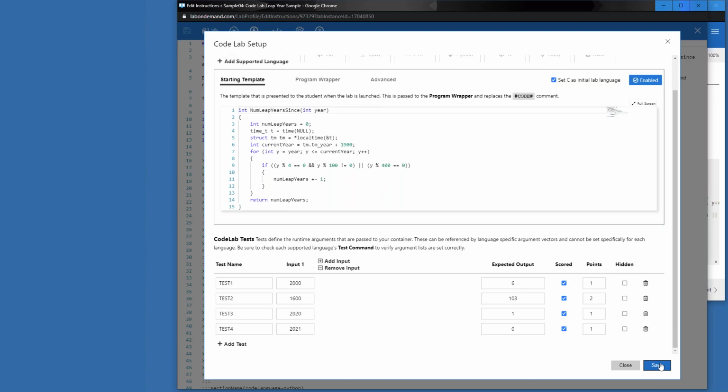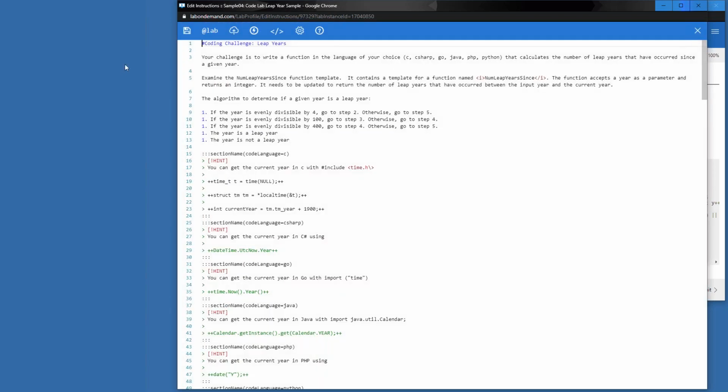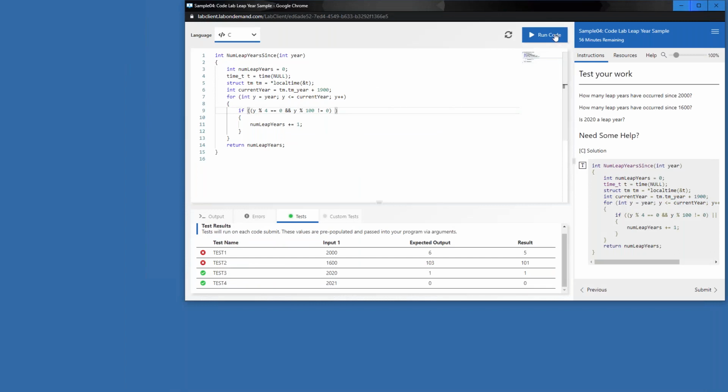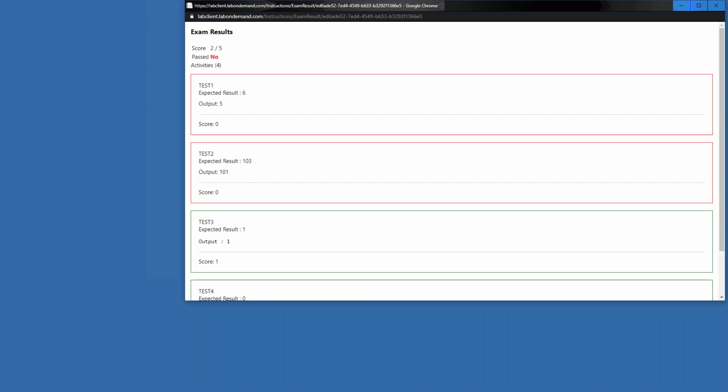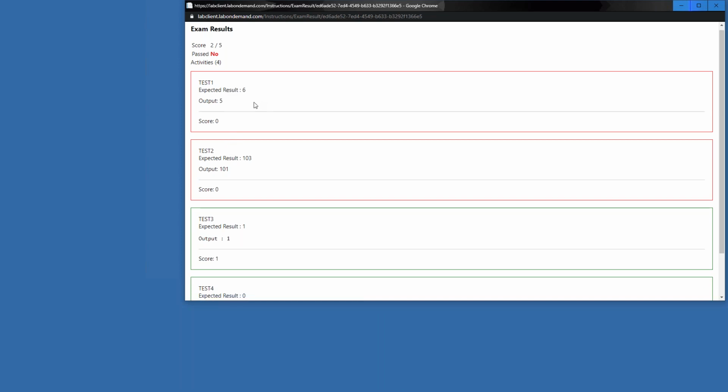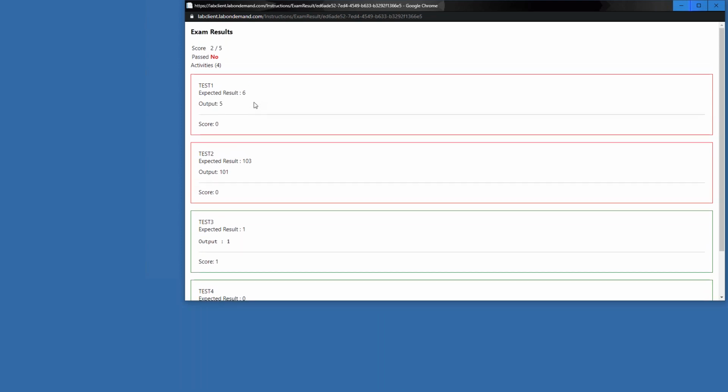So I'm going to go ahead and save this one more time and save my instructions, even though autosave would have been set. Run my code one more time just to make sure that my tests come back, and then I'm going to go ahead and submit this. Click on yes. And I'll get a grade. Oh, sorry, you only got 2 out of 5. Remember that test 2 had 2 points to it. So I could have been 50-50, but instead I'm actually below 50%.